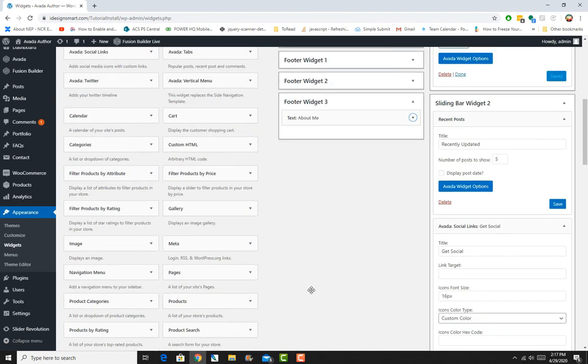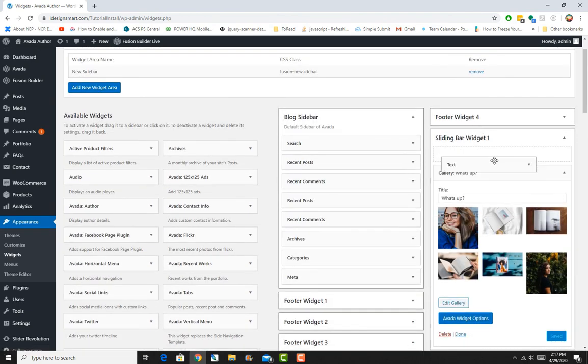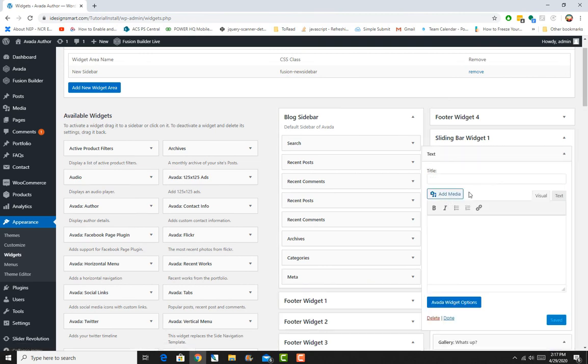Okay, the text widget is a very versatile widget, so you can actually use that and put anything that you want. So okay, that's that. We can put the search option there if you'd like.